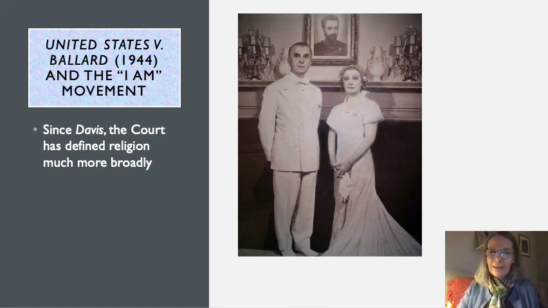And the U.S. government, they don't look too kindly on that. They think that this is a sham. They think this is fraud, that the I Am movement is a joke, and that Guy Ballard is just using it to defraud people of their money. And so he's charged with mail fraud, and he goes to trial. Now, during the course of his trial, after all the facts of the case and the evidence are presented to the jury, the judge basically gives the jury these jury instructions.